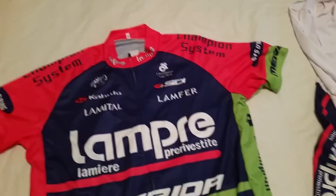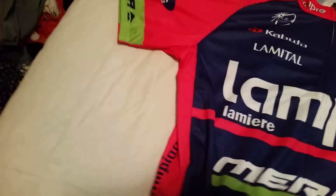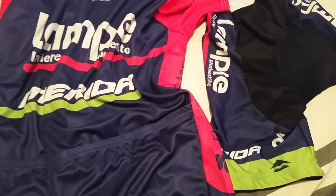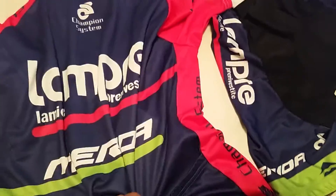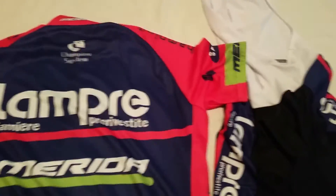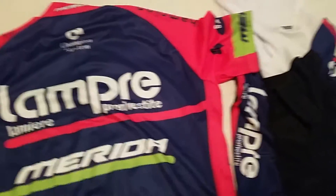That's just trial and error when ordering from overseas where you can't try it on. The jersey has mesh sides for airflow and breathability, and on the back you've got your standard three deep pockets to hold your stuff. The stitching is good — no buckling, no loose spots — and the color is really rich, looking just like the kit in the listing. Overall the quality is good with nothing bad to say.